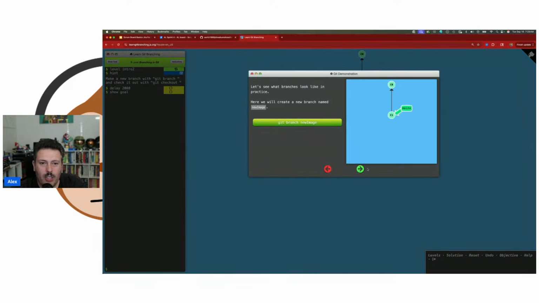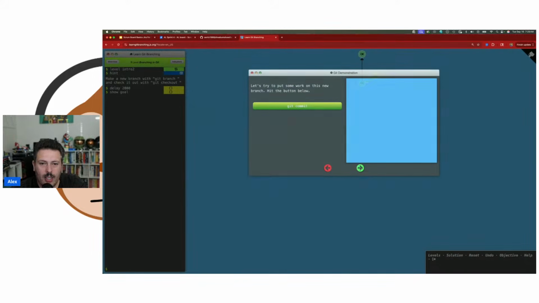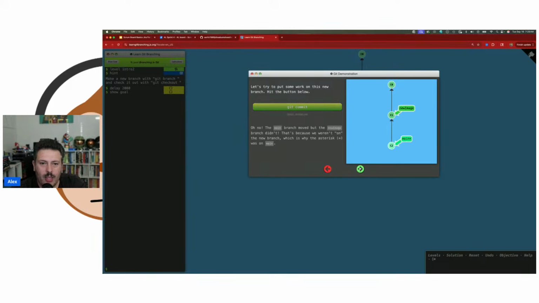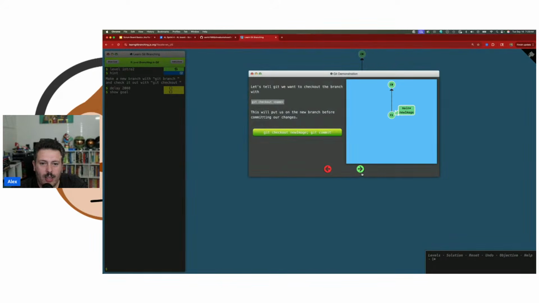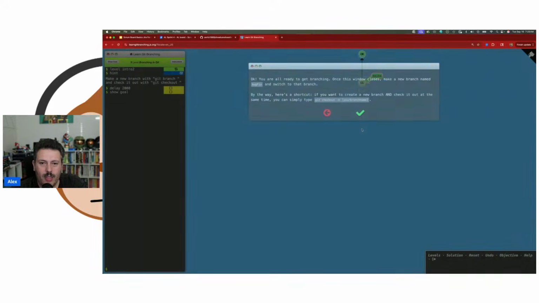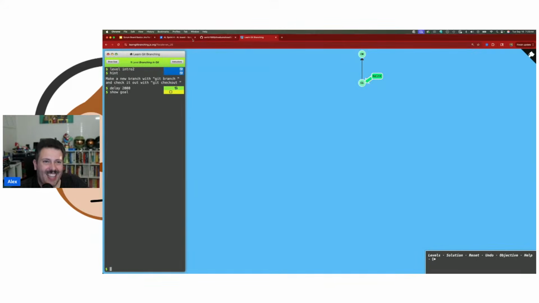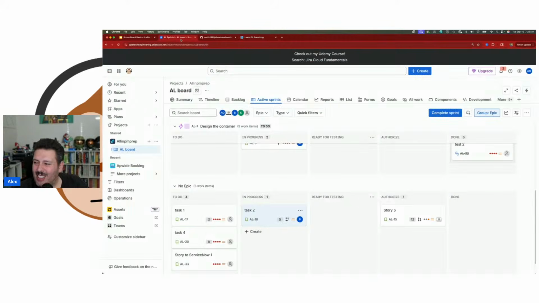Branch early, branch often. Git branch new image. All right. And then we're going to commit. Okay. Where do we create a second image? I want to create 2. Okay. Nope, this doesn't help me. Anyways, let's not turn this into a Git class, because now I'm showing my lack of Git skills real quickly.